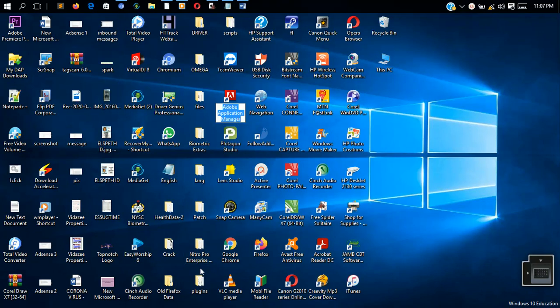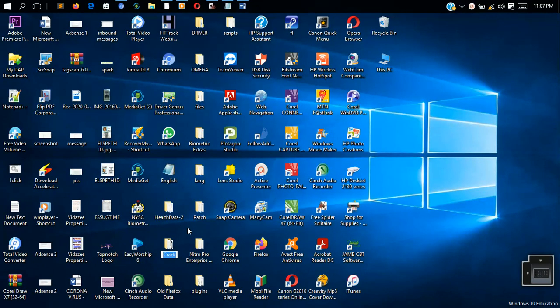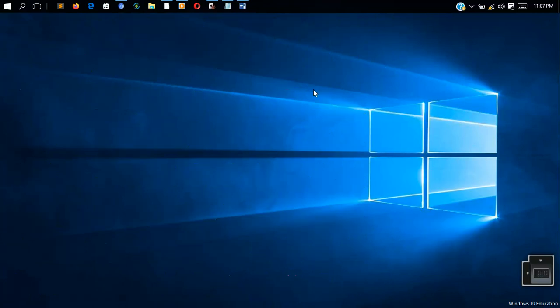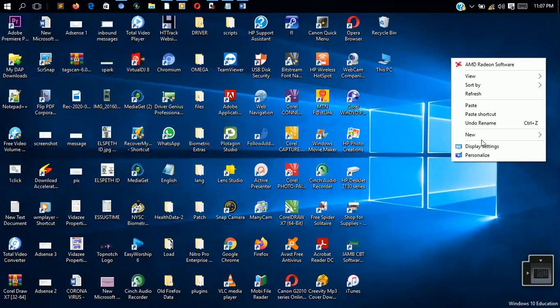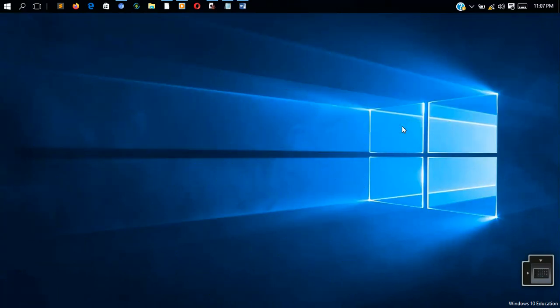Let me just choose something to change the name. I will say rename. You can just call it load. You press the return key and it will come back to normal. So this is the way you can change the name of an icon by renaming it.